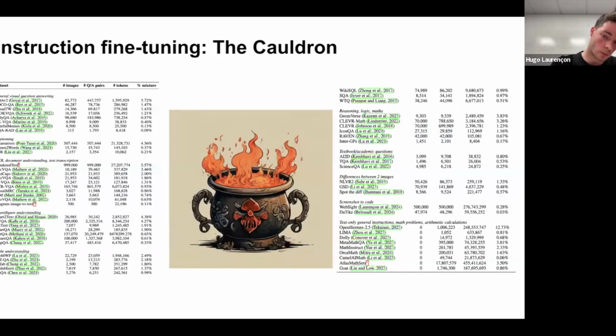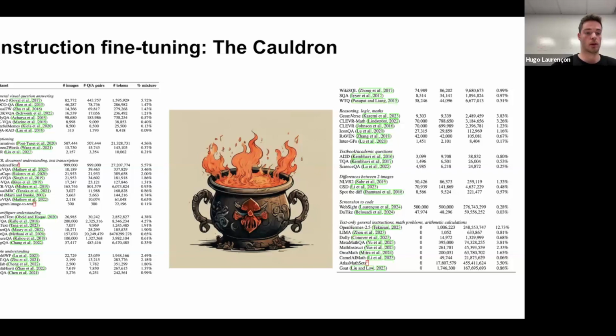So for the instruction fine-tuning, we wanted to create a new dataset because we were not satisfied with the existing ones. The existing ones were mostly distillations from either closed source models or models that are not necessarily performing super well. The issue with the previous datasets is that they contained a lot of hallucinations. So in a sense, you use training data with hallucinations in your fine tuning. So this is pretty bad.